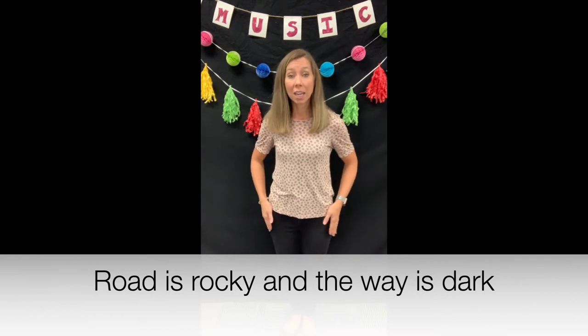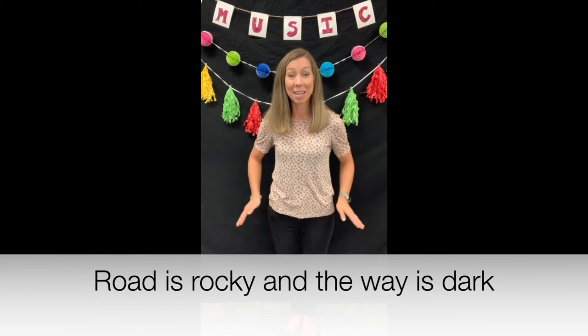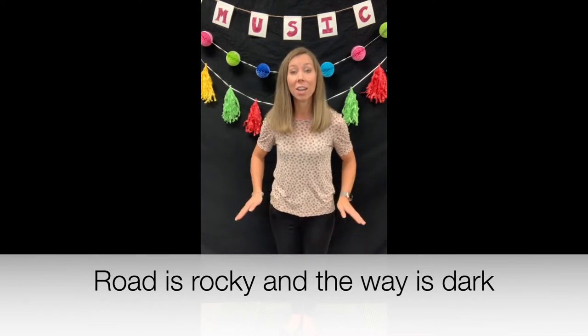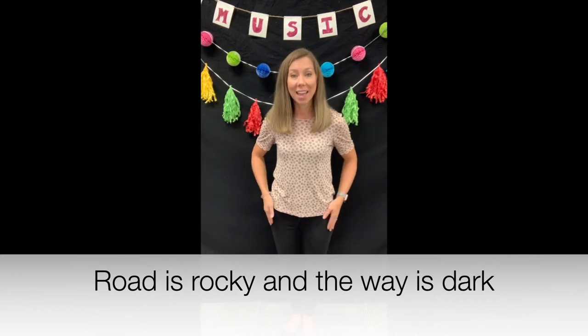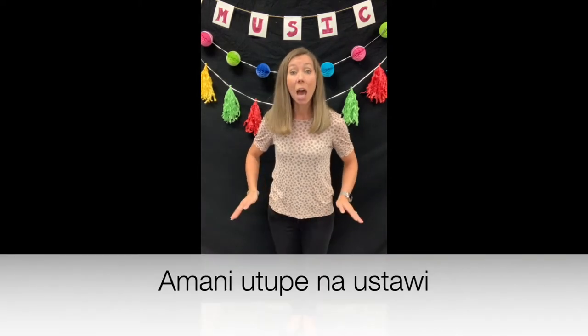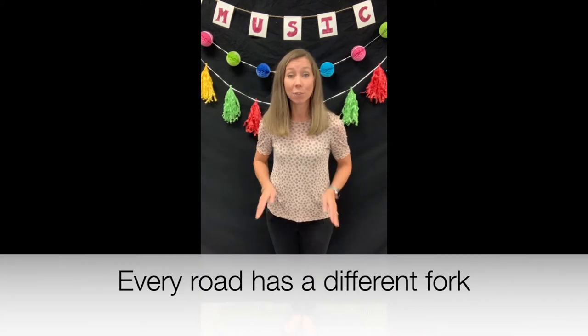Road is rocky and the way is dark. Can you try that with me? Here we go. Road is rocky and the way is dark. Good again. Ready, go. Road is rocky and the way is dark. And then we sing the part that we know. Amani utupe na ustawi. Good, the next line says, every road has a different fork.